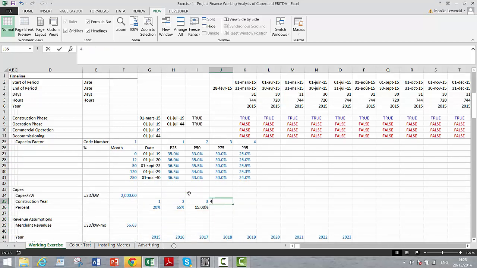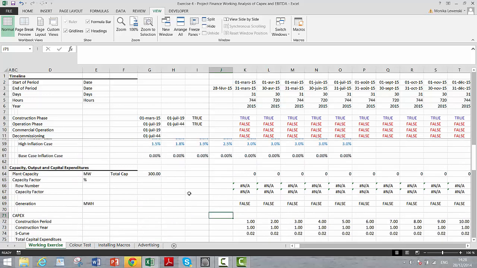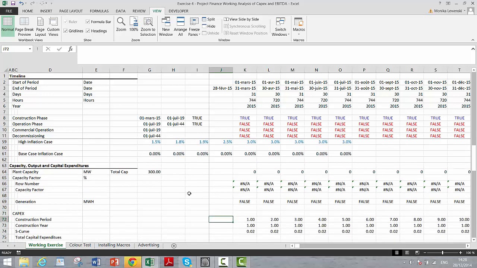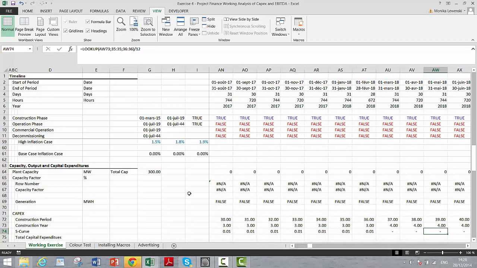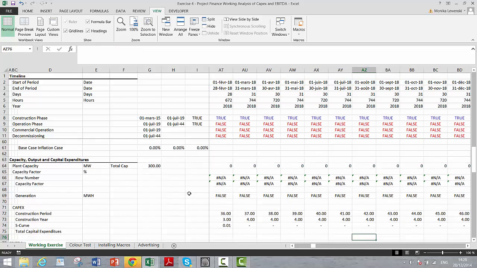I think if we use the lookup, we better put a 0 at the end. A little embarrassed by this one. Okay, did that fix it? Yes. Okay, that was good.